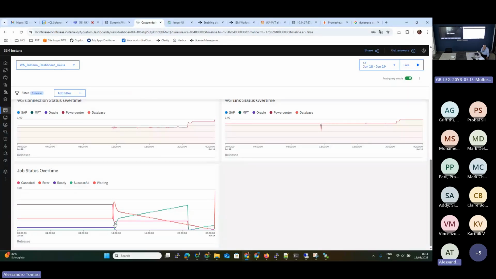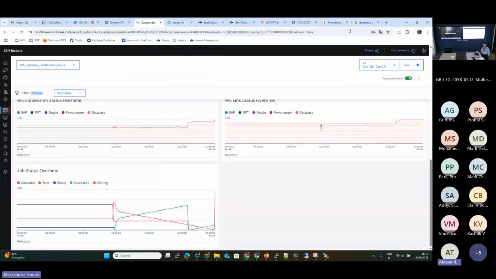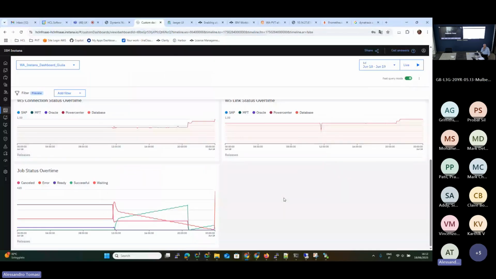I don't know if in the next session we can try to show this, because to my knowledge I use only Instana and Jaeger. I have to try with, I don't know, Google, also Dynatrace. That could be a good point to start to check the data from OpenTelemetry that we expose. Yes.